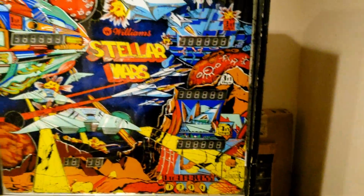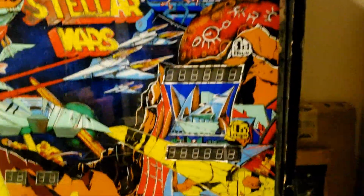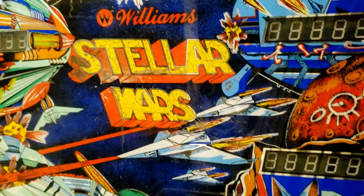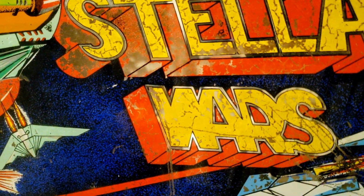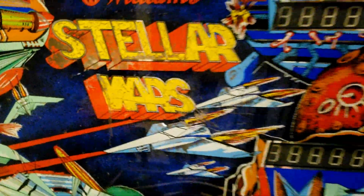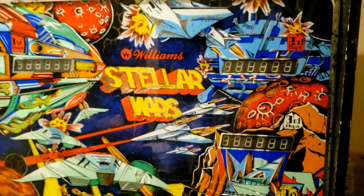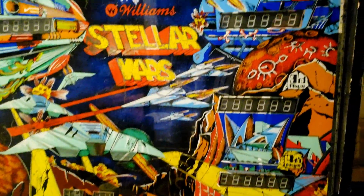So the back glass is pretty much irreparable, and I don't feel like getting another one, so I went ahead and didn't run the lights in there just to help preserve it. I'll probably put some construction paper or just some plexiglass underneath there to help, because it is a mirrored backboard, which I think is absolutely gorgeous. So yeah, let me pull it apart really quickly.